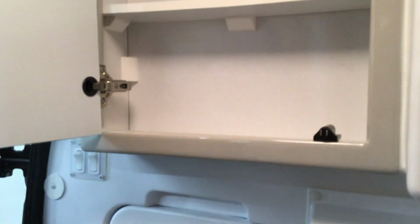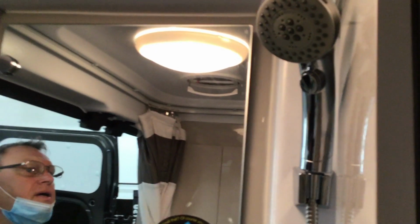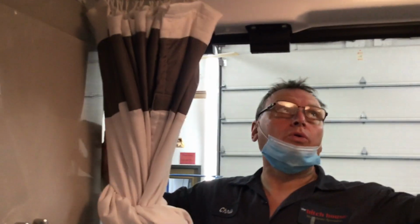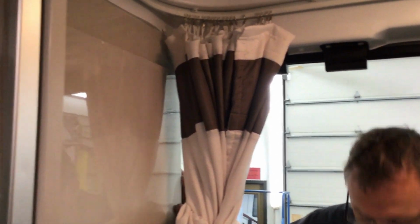So next to the switches, a medicine cabinet. It's a good size one if you've got some Advil that you need and stuff like that. Then you have your shower control and your shower here. And obviously you have your shower curtain. Now we have it knotted up at the moment, but it just goes all the way around the track. And you get your privacy, but it does also keep the water from getting in these cabinets.